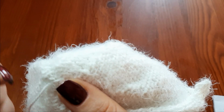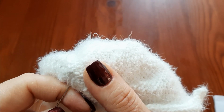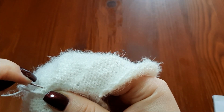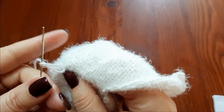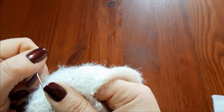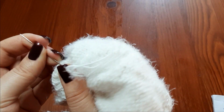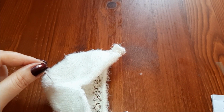Okay. One more. Double knot. And this is it. Now we need to weave those tails, and then we can start to crochet the edge of the bonnet, the front edge.